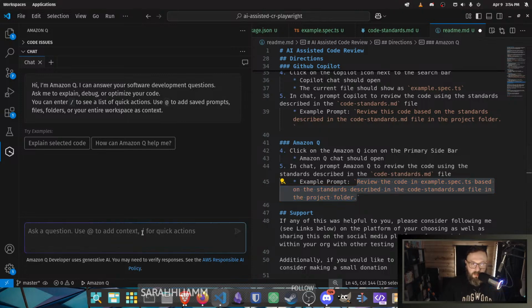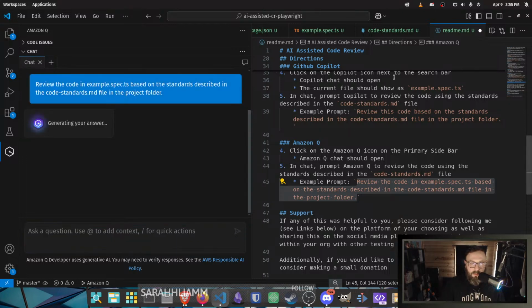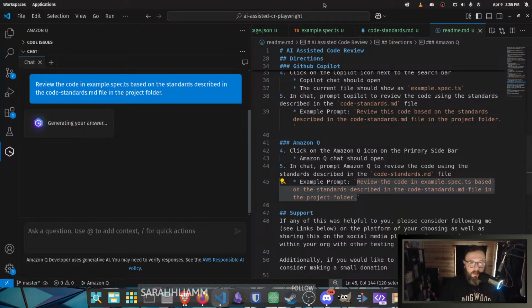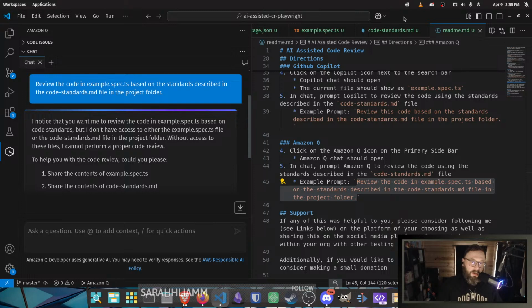Prompting time. Again, I'm afraid to view the code. Review the code in example spec based on the standards described in the code standards MD file in the project folder. Let's see what happens. We'll save really quick, because it's thinking really hard.